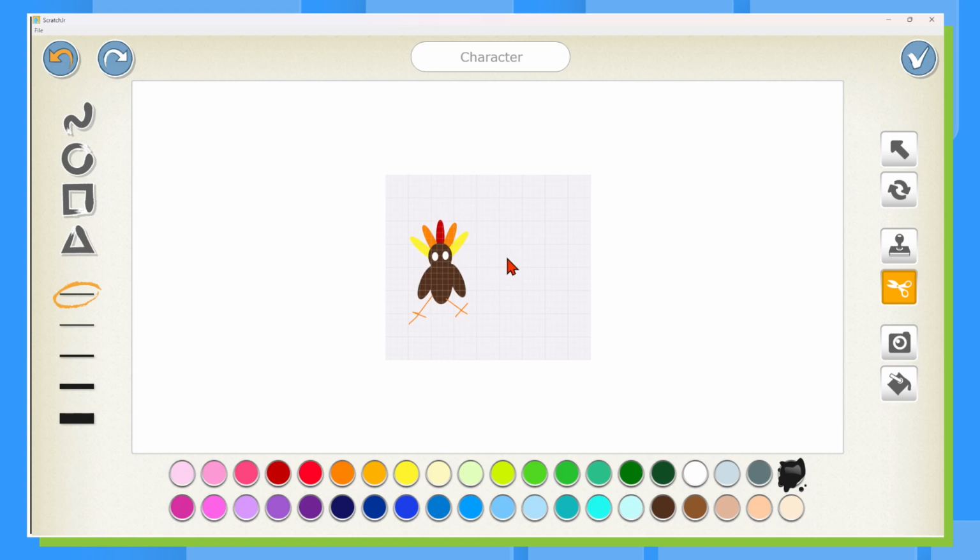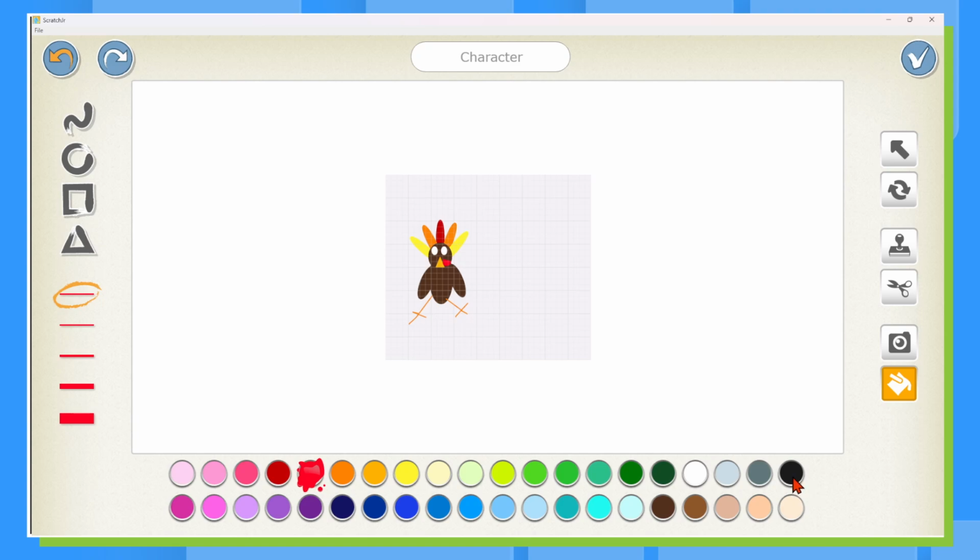I'm going to use the scissors to cut this extra copy of the head that it made that I didn't want, and I'm going to use a triangle. Actually, I want to move these eyes up just a little bit, and then I'm going to use my triangle to make a little triangle beak, and then I will fill that in. Move it over, and then I'm going to use my squiggle tool and just make the little thing that comes down from the turkey. I think it's like a waddle or wattle, maybe, I'm not quite positive.